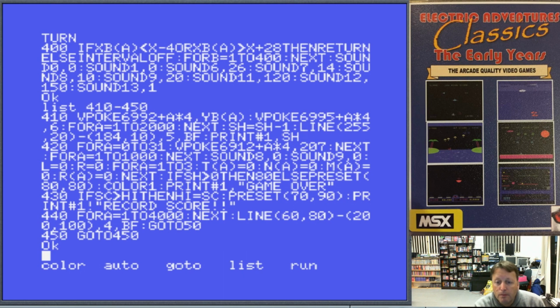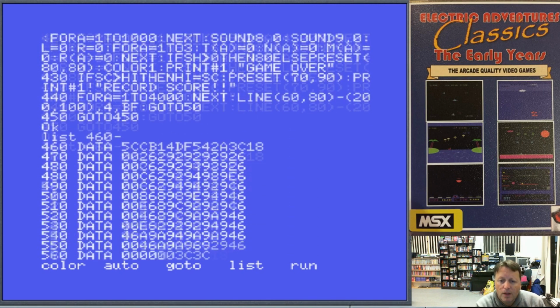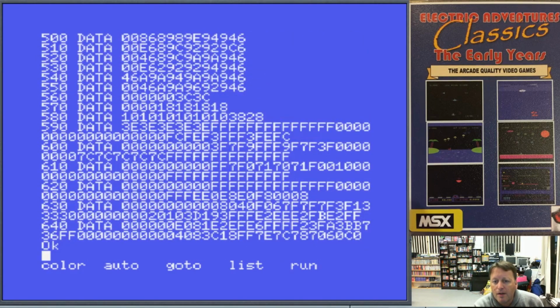And then we think about that for a while. So count to 4,000. So that's probably about 4 or 5 seconds. We rub that out and go back to the title screen. And 450 is a trap all. Interesting. You wouldn't actually ever want to go there, otherwise you would never go anywhere else. So I would say from now on is all of our sprite and other data.